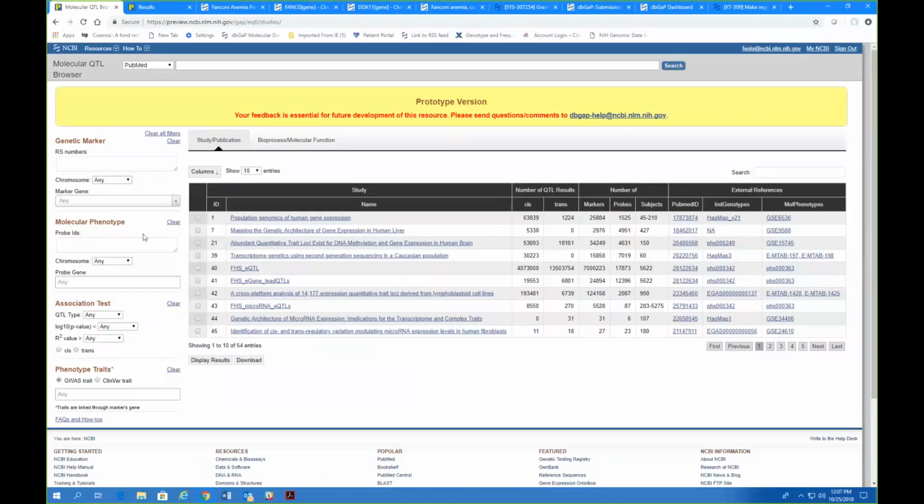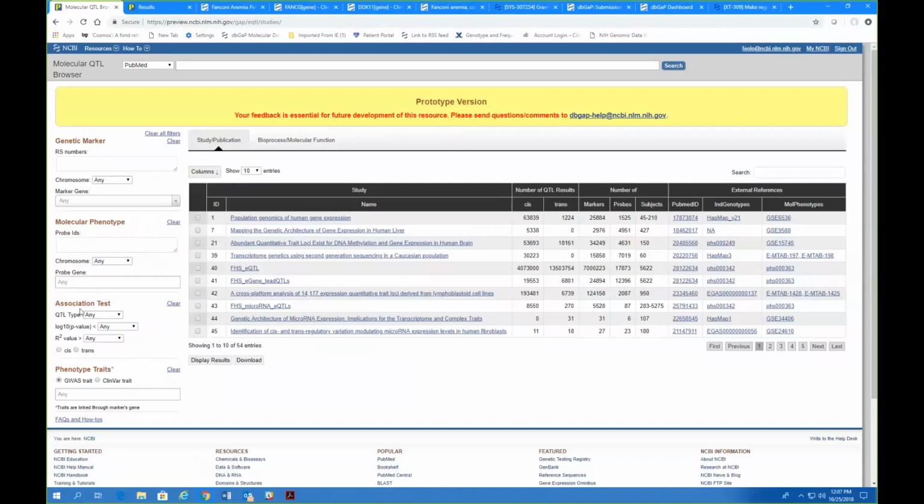And then on the molecular phenotype, this is the probe that's measuring the expression. You can filter by the probe IDs that were used in the assay, the chromosome that probe is hitting, or the gene that probe's hitting.